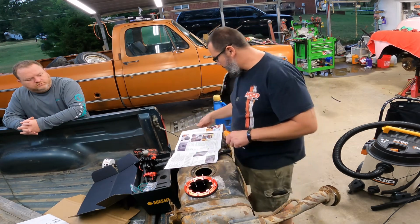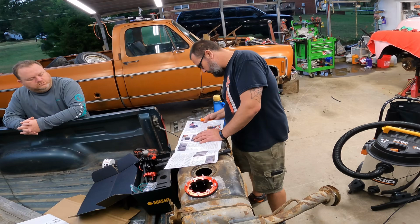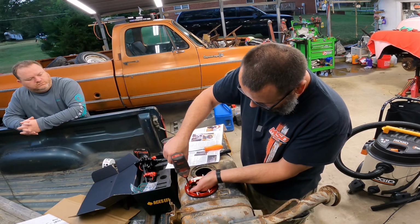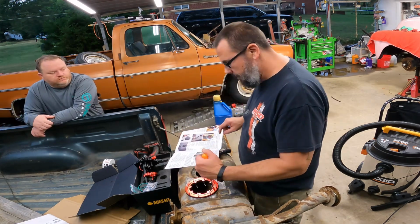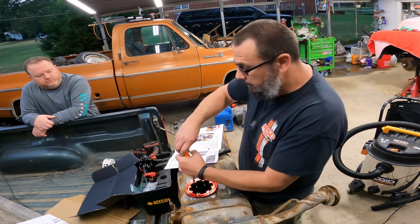Let's see, does it say how much? Tighten the screws in a crisscross pattern so that the red ring tightens down equally. So I guess you just go at it till you can't go at it no more. Pretty squishy. Yeah, and that picture right there is pretty thin, ain't it? So I guess you just keep going till you strip them out or something, I don't know.